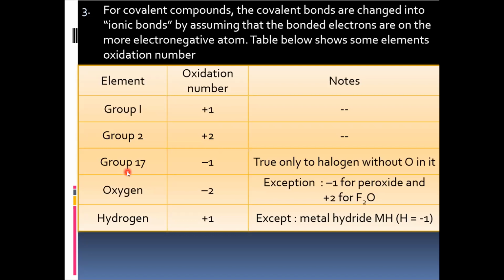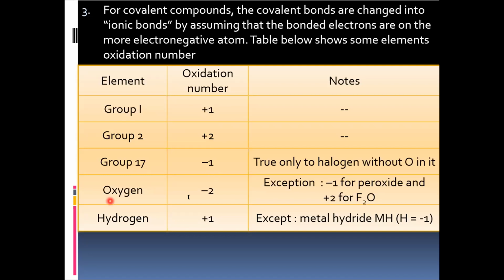The reason why we are calling it group 17 now is because we've counted each group, including the transition metals on the periodic table, and there are 10 of them. So when we move from group 1, group 2, we count all 10 transition elements, then we count the next one up to group 7, which will now be bearing group 17 instead of group 7. So all group 7 elements have an oxidation number of -1.